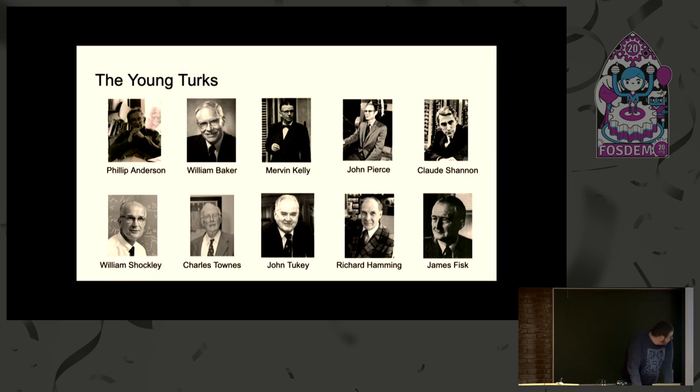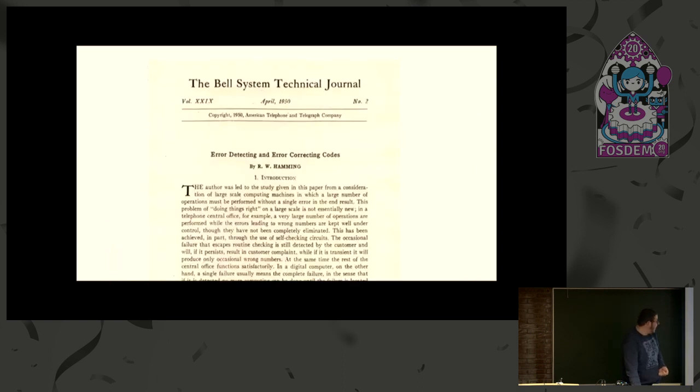Three of them ended up going on to win Nobel Prizes and a few of them went on to lead Bell Labs. John Tukey was one of the first guys to come up with the name, the term bit, which is contracted from binary information digit. So while he was at Bell, Richard Hamming set one of his calculating machines to work on a problem over the weekend. He set it on Friday. And when he came back on Monday, he discovered that due to an error, the whole calculation died early on Saturday morning. And so he'd have to restart the whole thing again, waste two days of work or wait till the next weekend. This was quite common because you had punch cards. And so if a card was bent or it didn't punch properly, then you're going to have an error.